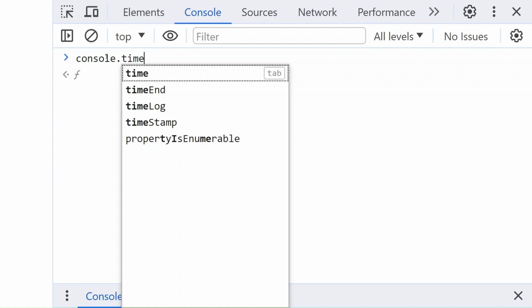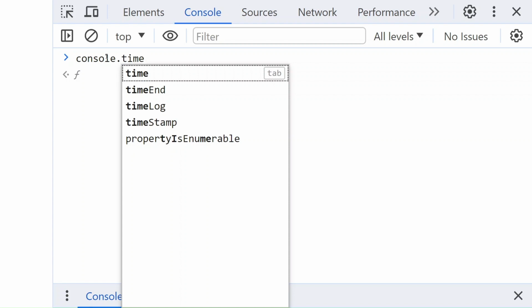So the console time static method starts a timer that you can use to track how long an operation takes. You give each timer a unique name, and you may have up to 10,000 timers running on a given page.